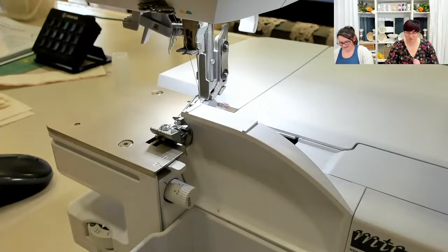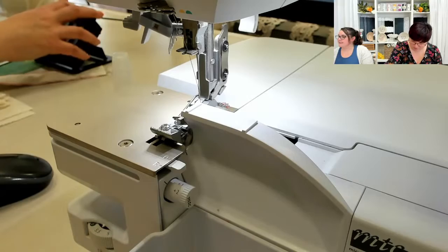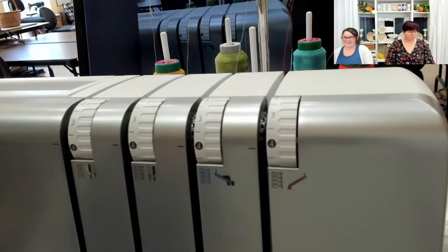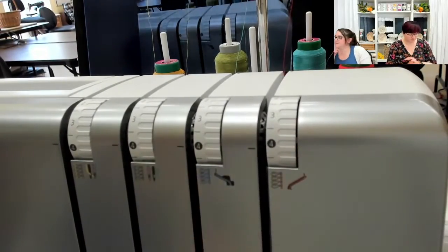Ooh, okay. So I'm going to get you to reposition the camera for just a moment so you can actually see the tensions, and then we'll show that and then actually stitch it. Is that appropriate? Nope. Too low. Hopefully it's not too high. Yep, that'll be okay. Nailed it.